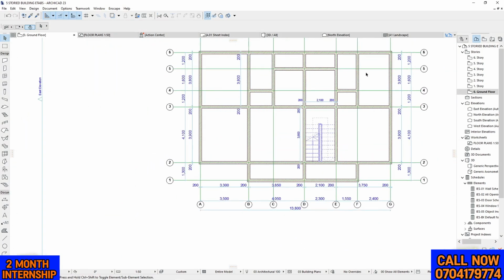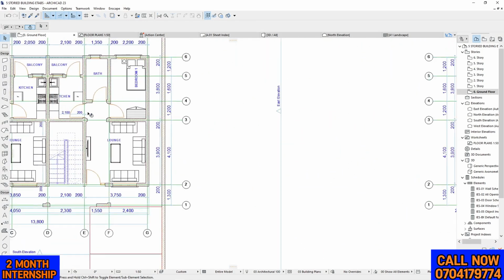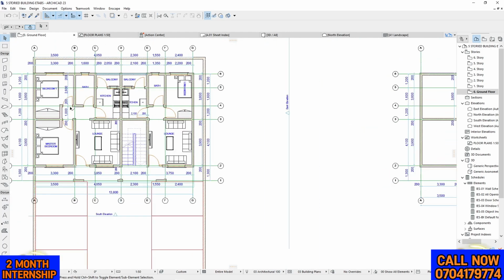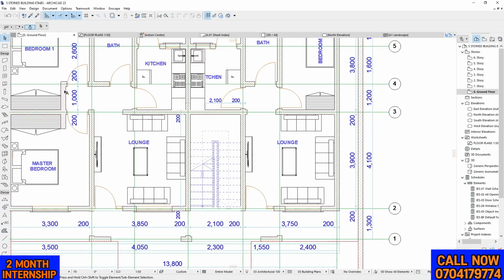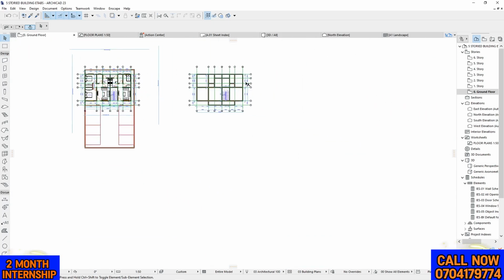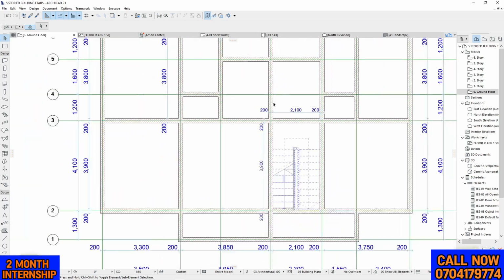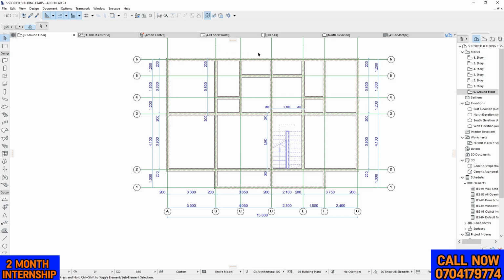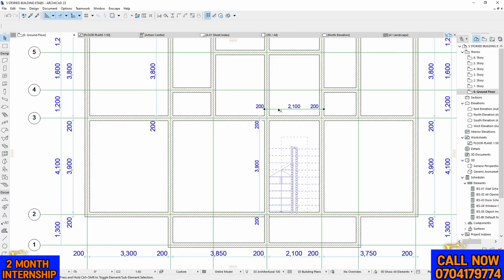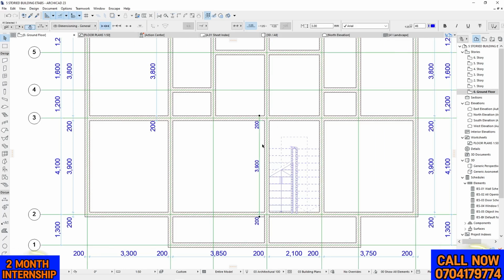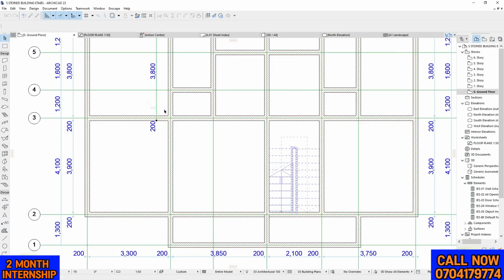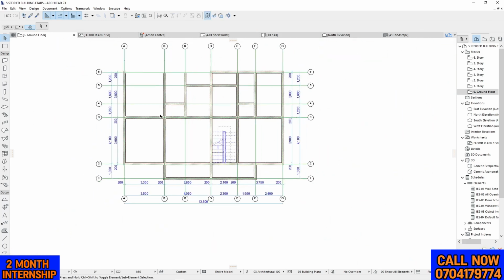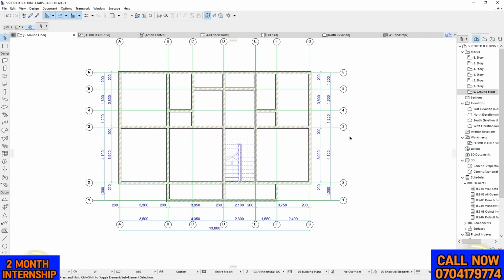And of course, all other places you see the same. Here we're not going to have a beam, here's a lintel, and also here you can have the lintel, but probably there let's leave that as a beam. So all this now will be our beams, right? What we need to do is delete some of these dimensions, the inner dimensions, because we will not need them in our design.